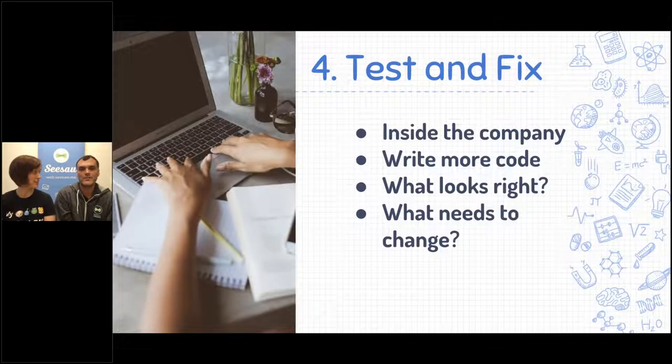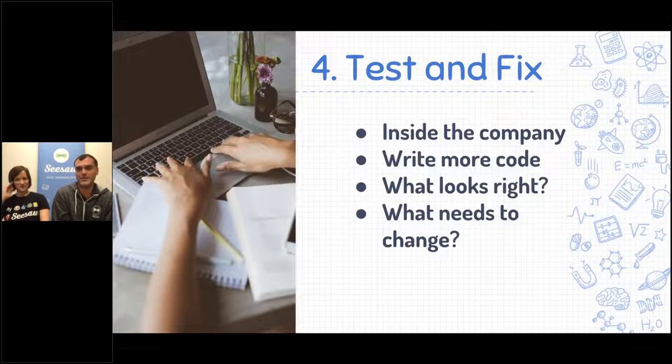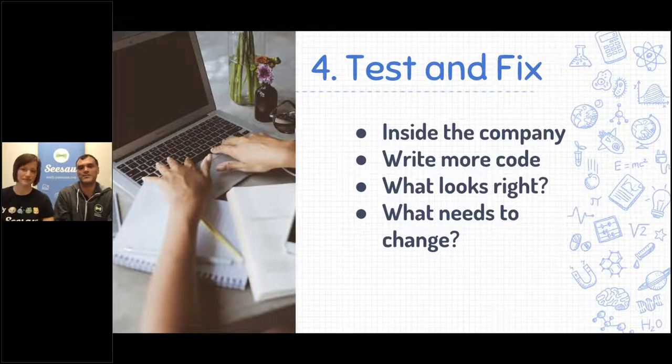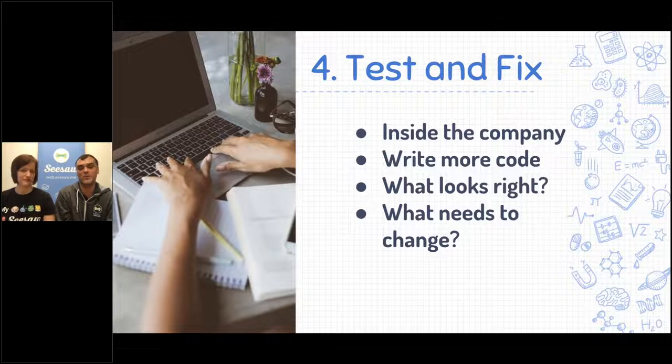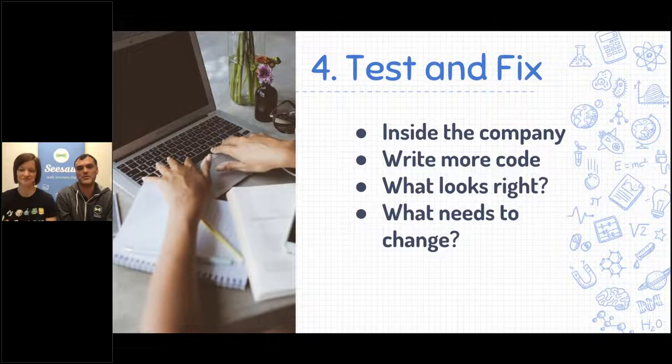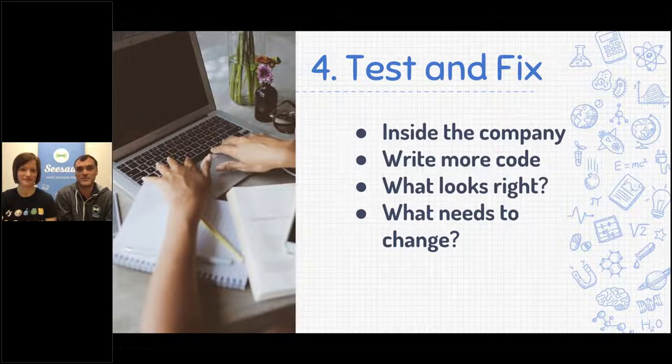So now we're at step four. Yeah. And fix. So invariably you will get some things wrong when you're writing code, we call those bugs. Bugs are things that are ways in which the computer program you wrote doesn't do what you thought it should do. And the only way you find those things is you actually test it. You go through the steps of using the product yourself, you go through it with other people, and then you go back and fix the bugs to make a change.